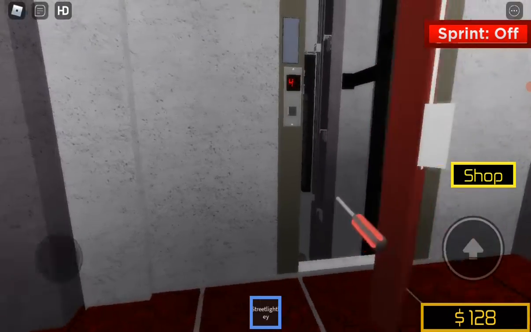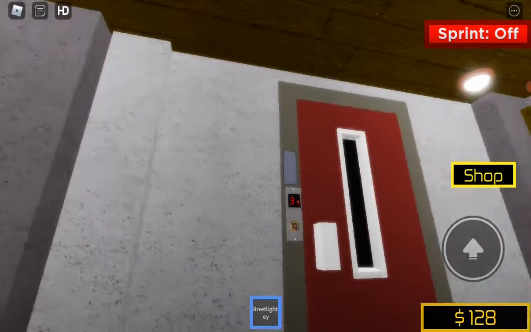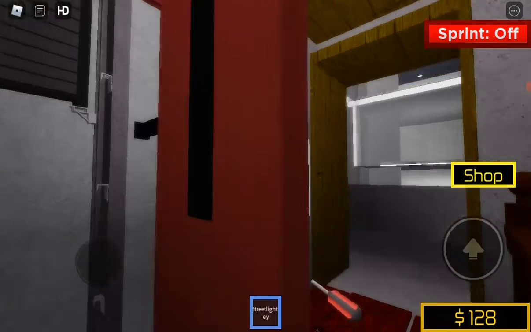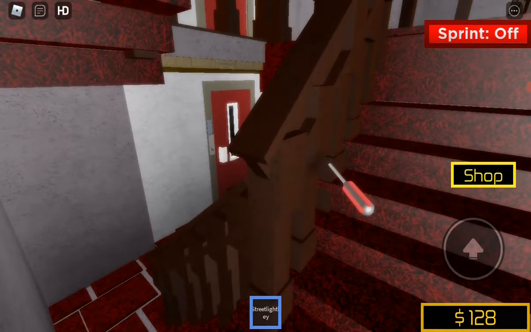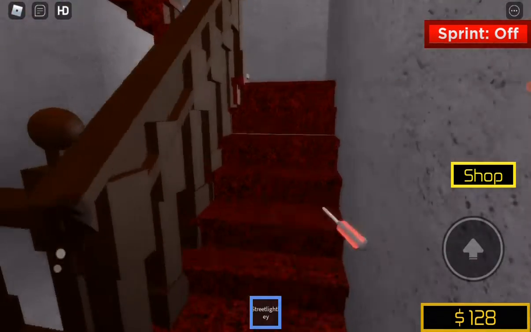Let's try to jump up in here. Yeah, now I'm gonna call the elevator. It's coming down. They close the door. Yo, why isn't the door closed? The door closed. I'm gonna see if the other ones also spin. So we can get the floor, there we go.